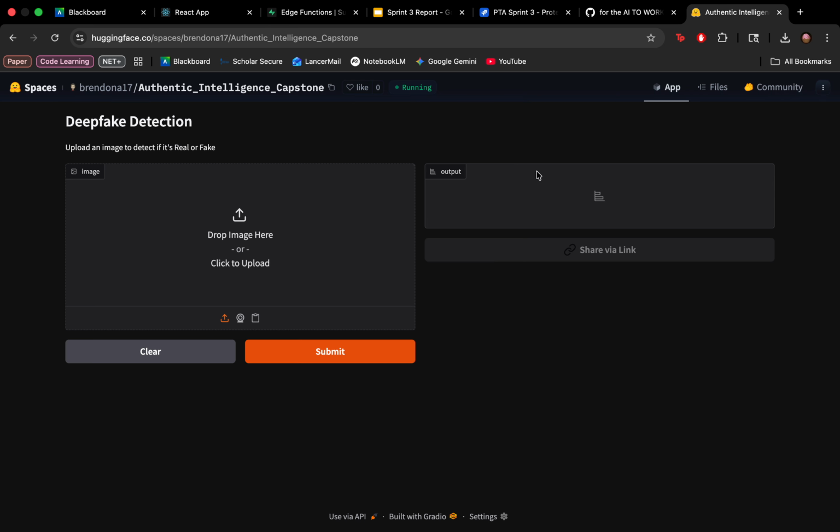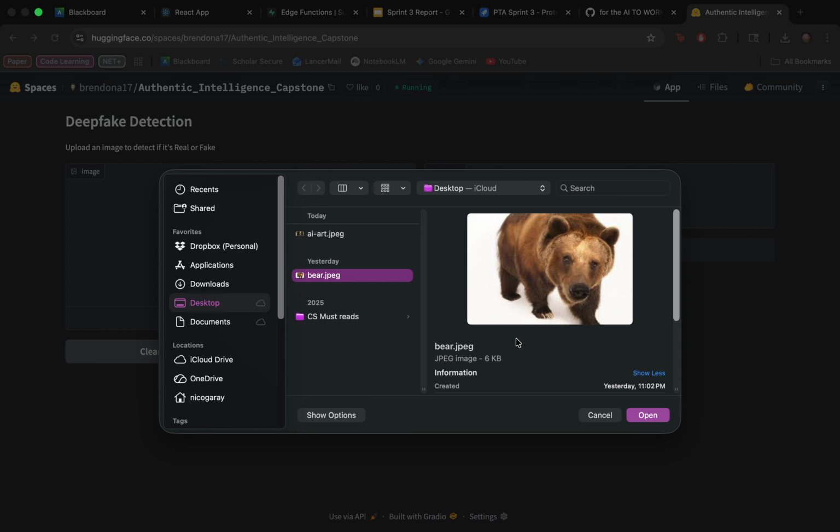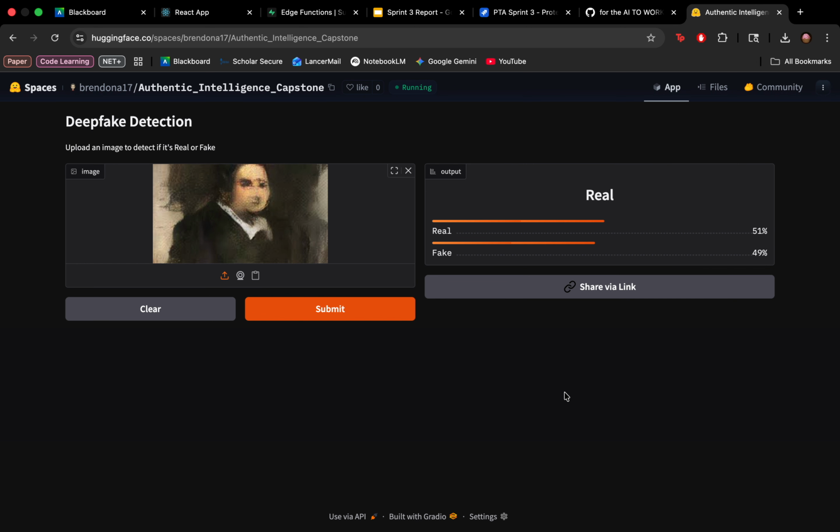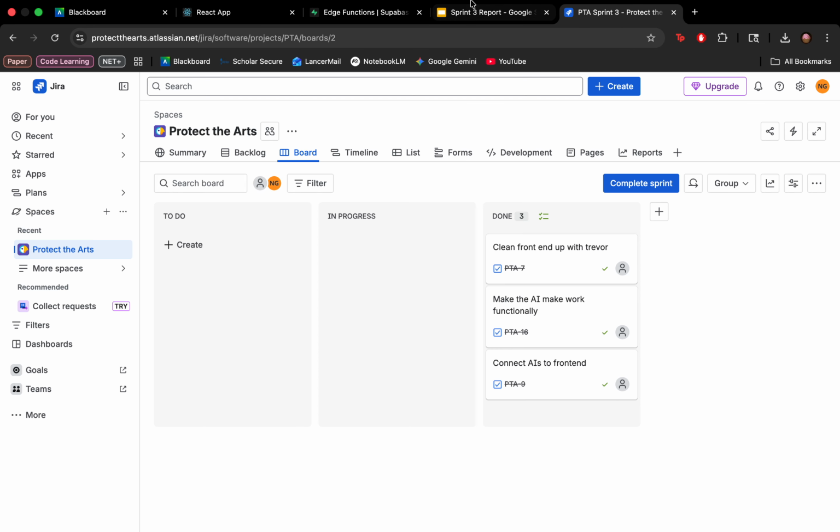the project. So let's actually present it here, just so I'm not fudging the numbers or anything. Let's actually just do the AI art first. Submit that. So yeah, 51%, 49%, and that's the same here. So that's a clear test just to show you that, yeah, it definitely works.